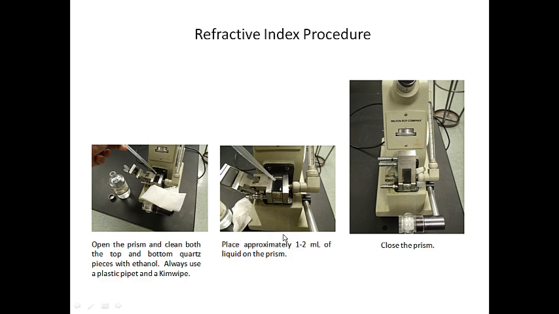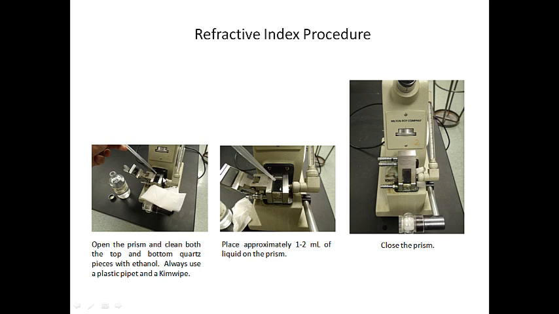We'll go through the procedure on how to do refractive index with you, but just as an outline, you can use this as a reference. This prism actually opens, and that's where we put our sample to make our refractive index measurement. So the first thing you always do is you clean the prism, and there's an upper part and a lower part. So you clean both of those using ethanol. There's a bottle of ethanol and a plastic pipette. Wipe it down with the Kimwipe, and you always clean the prism unless you've seen somebody else clean it in front of you. Always assume the prism's dirty and needs to be cleaned.